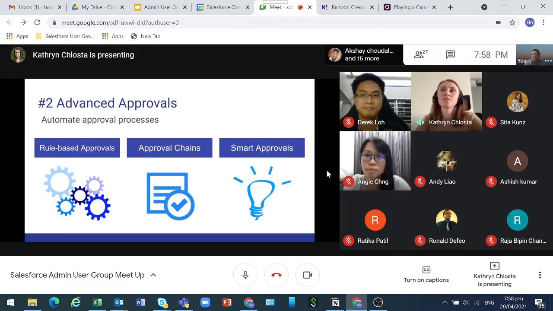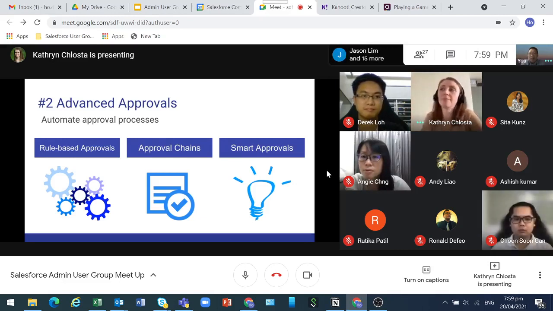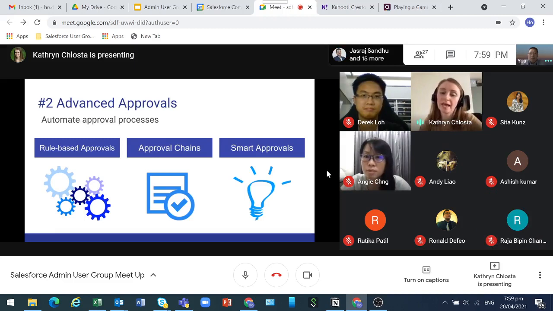Approval chains. This is great when, for example, you have to resubmit approval. So it will remember where it left off and just automatically put it right there to where the next approval is needed. So you don't have to start over from the beginning. And together, smart approvals, it just in general streamlines the approval resubmission process for your sales rep. So again, if your sales rep needs to resubmit for whatever reason, the smart approval feature really optimizes things like the rule-based approvals and the approval chains.